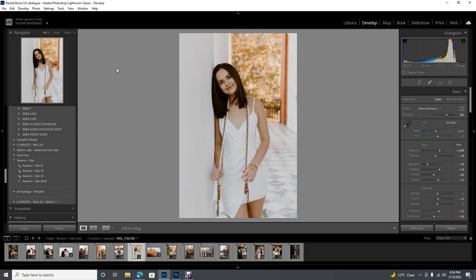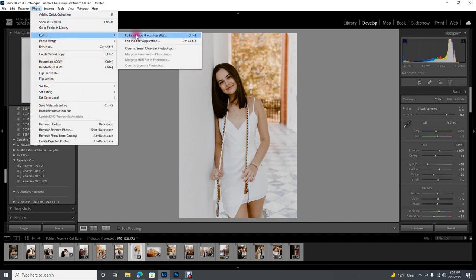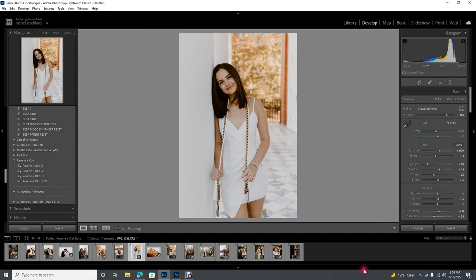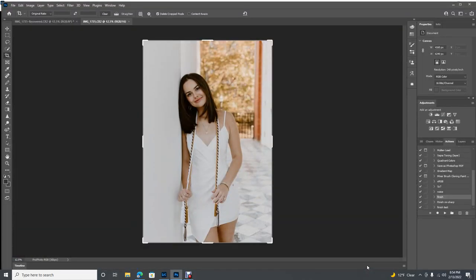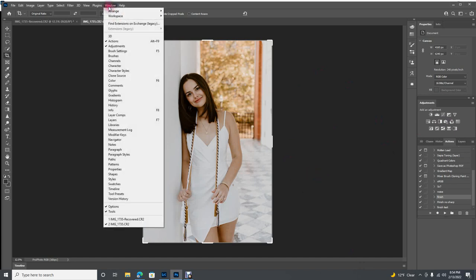If you have the $10 a month Adobe plan, go to your Creative Cloud app, download it. You can download it as part of your $10 a month plan. And once you've done that, you come to Photo, edit in Photoshop. And that'll take just a second to open up. But for those of you who are looking for a little bit of extra pop in your images, this is going to do it for you, okay? Okay, once you get into Photoshop, come up to Window. I want you to make sure that Adjustments is clicked.